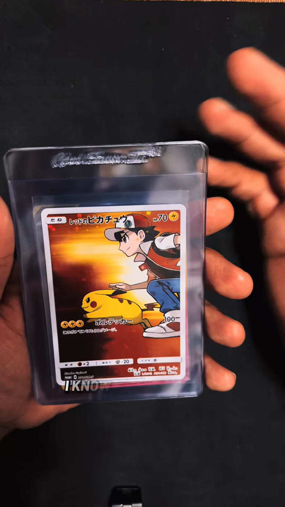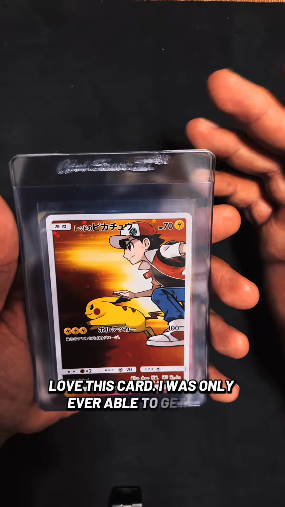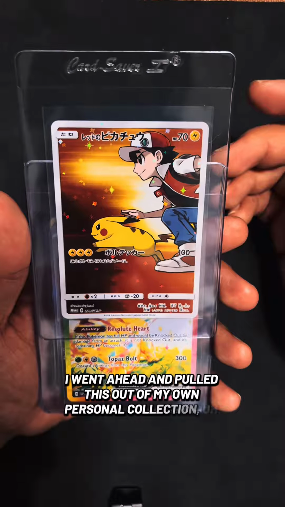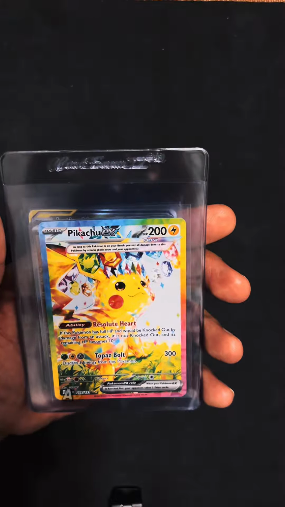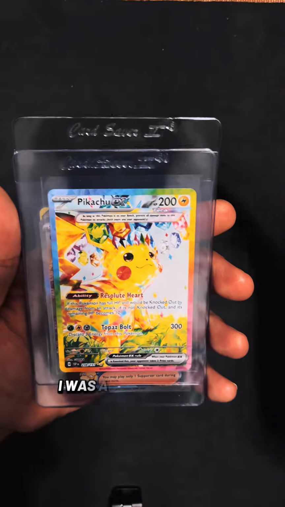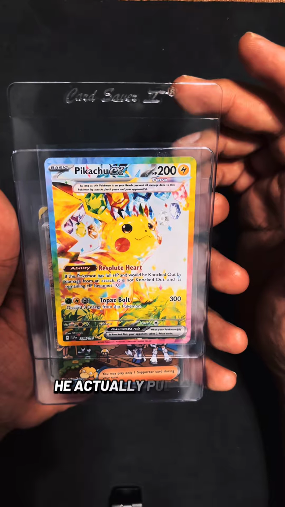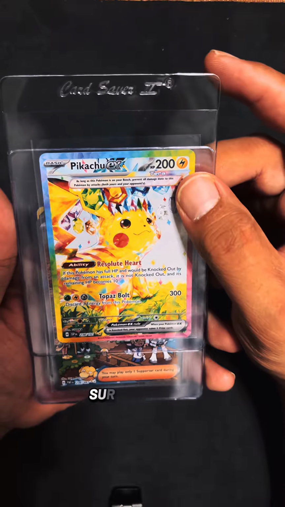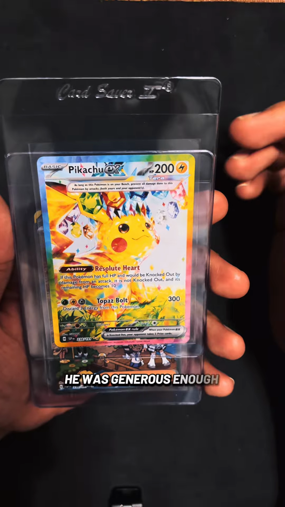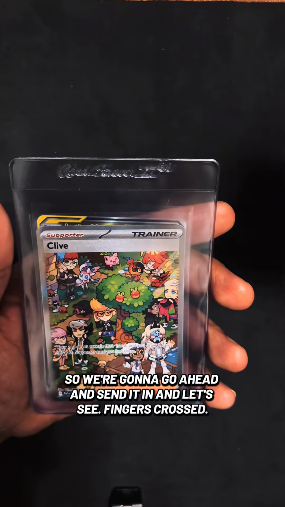Red's Pikachu, I know this is a promo back in the day. Love this card. I was only ever able to get one, and it's been years since I pulled this out of my own personal collection, and I thought it was time for it to get graded. Add that grade to our personal collection as well. Pikachu EX, I was able to purchase this with a lot of help from my brother. He actually pulled this from one single pack of Surging Spark, so talk about luck. He was generous enough to give me this card, so we're gonna send it in, and let's see, fingers crossed.